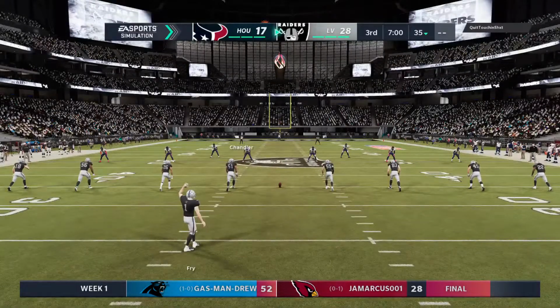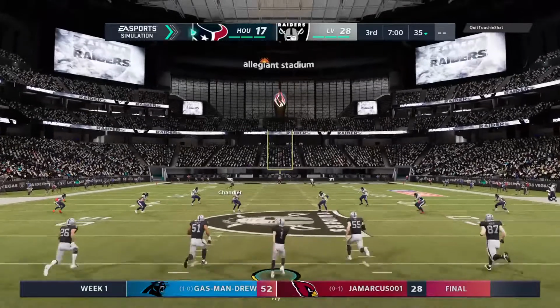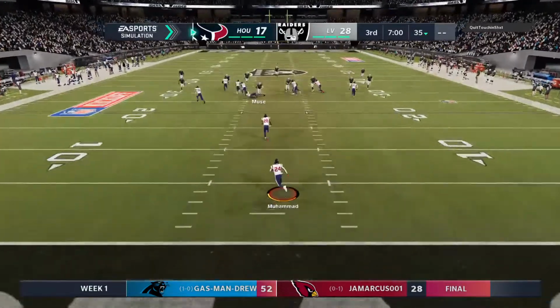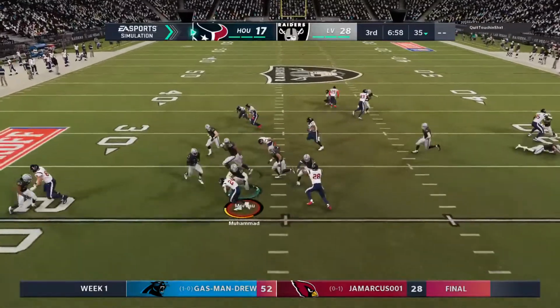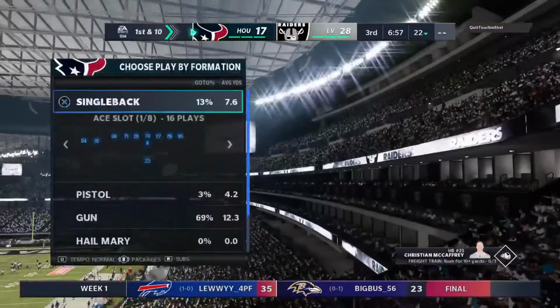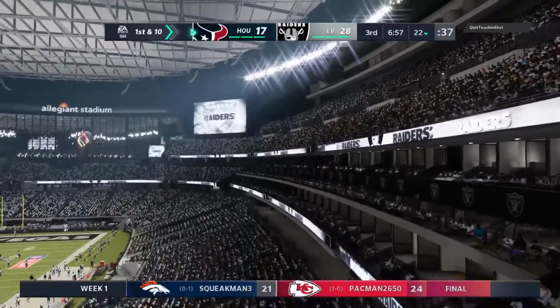Elliott Fry set to kick off. We'll see if week 1 fatigue becomes any kind of a factor as we are back underway in the second half. That'll be taken about a yard deep. And he's up past the 20 to the 22-yard line. Take over 1st and 10 at their own 22-yard line.